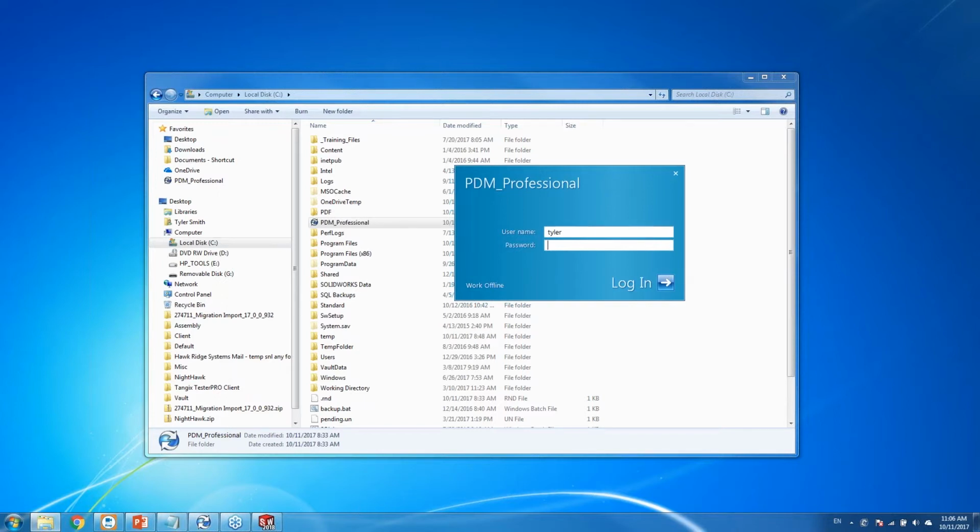You will notice that as soon as I attempt to log in, it is going to prompt me for credentials. With PDM, credentials are necessary to get into this system. If you don't have credentials, obviously you can't get into the system, but these credentials also set up what type of access you have inside the system.